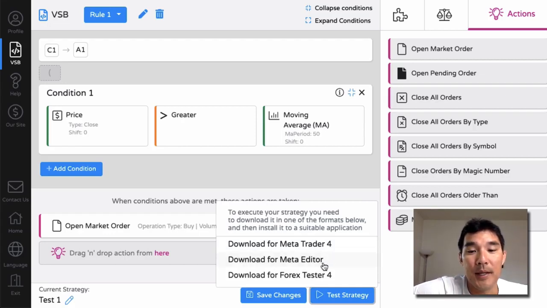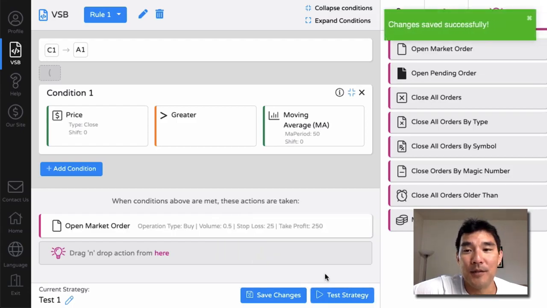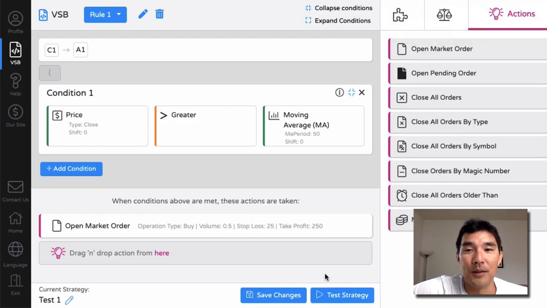You can download it for Metatrader, which will give you the source code, or the MQ4 file, whatever the source file is for Metatrader, and then you can download it for Forex Tester 4, and that will give you the DLL file that you can install and start testing it. So let's do it that way, because I've always found Metatrader's backtesting feature not so easy to use.